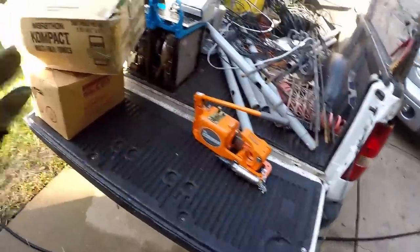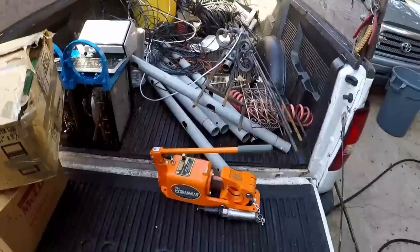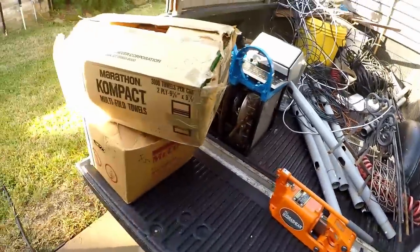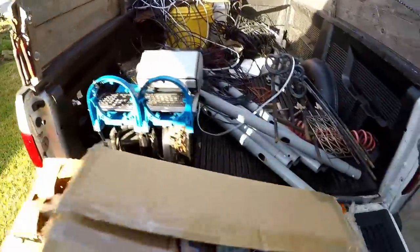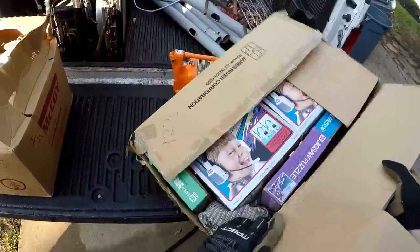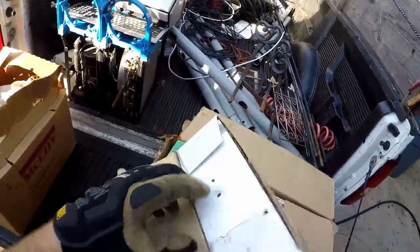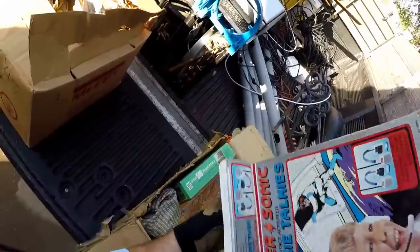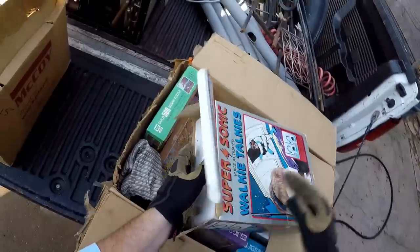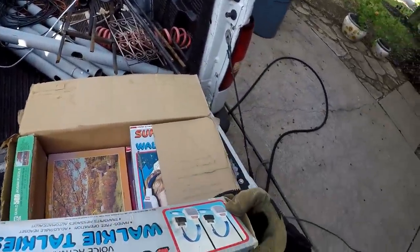Very interesting. Could cut some really big wire with it if I ever found really big wire, but really big wire, it's hard to find. But hey, cool find there. Over here we've got our empty boxes of walkie-talkies and puzzles. Yeah, these are empty, completely empty. Got the foam, but that's about it.